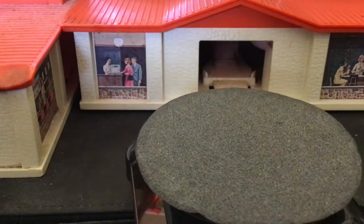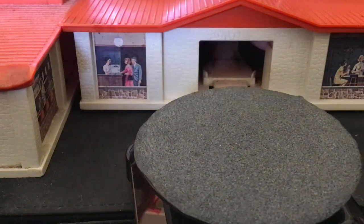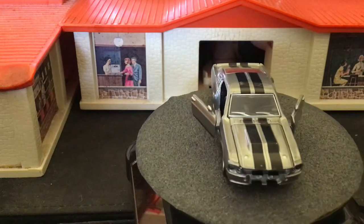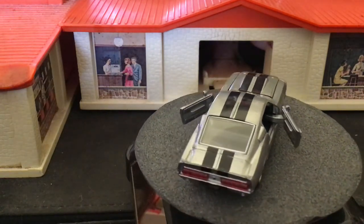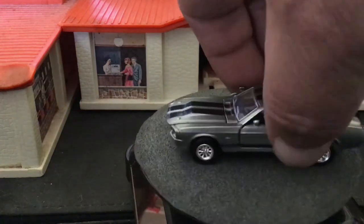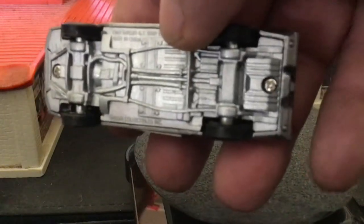And then let's see, here is another Eleanor. This one, not sure what brand it is. It's got opening doors, opening hood. Nice detail on the lights. Nice spokes. Nice front end. It has the opening hood. And yes, I can't believe it's made in China, but I just can't see the brand name.